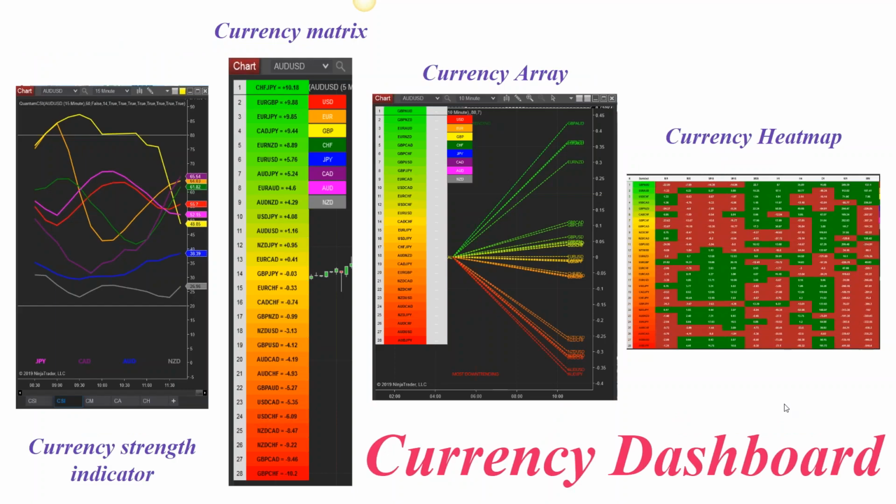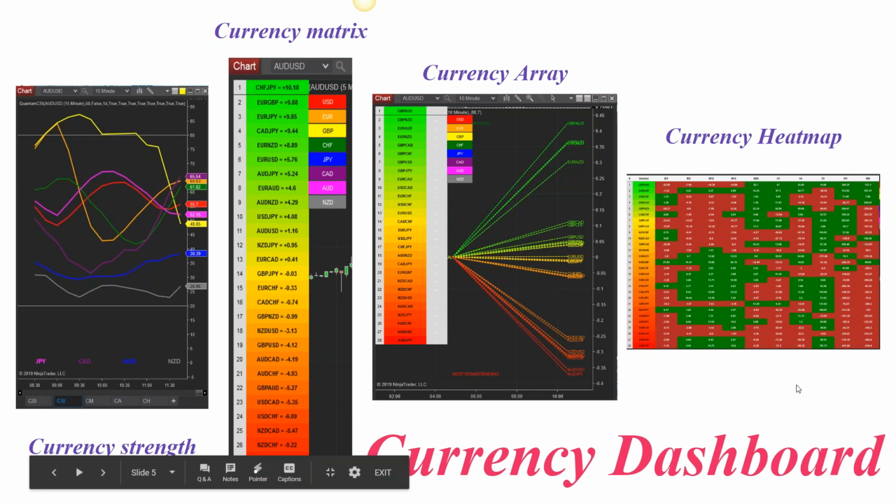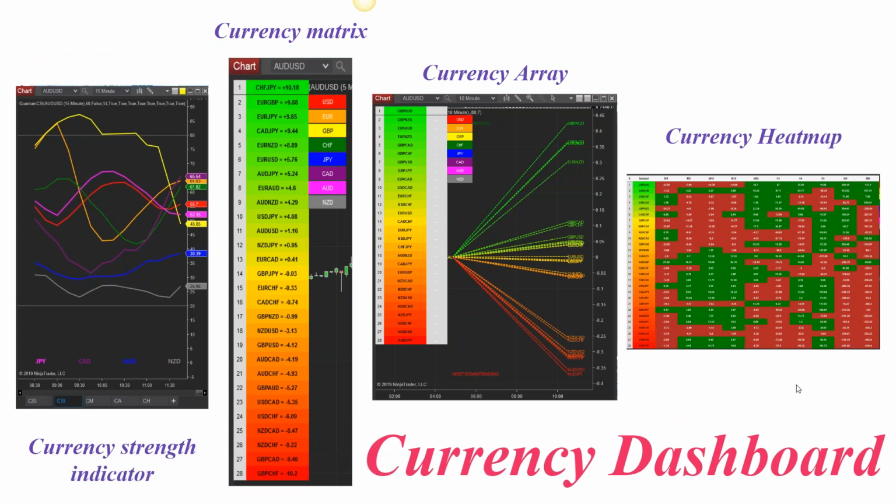So there we are. And because this is Forex, these are the specific Forex tools that we've developed for this market: the currency strength indicator, matrix array, and currency heat map. And again, we will show how these indicators really help us not only find potential trades, but also tell us what is happening to our particular currency and currency pairs that we are looking to trade.